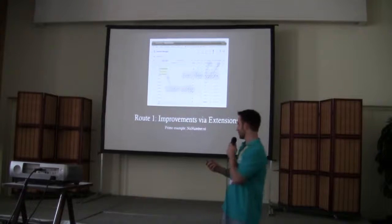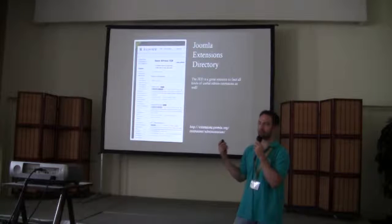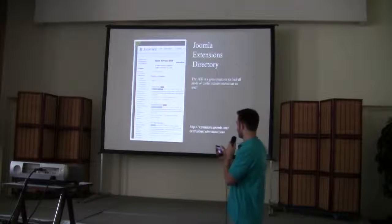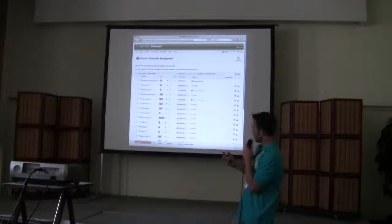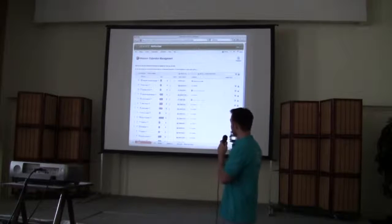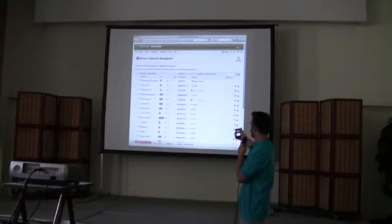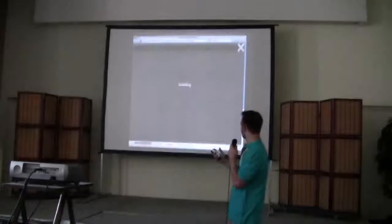For the evolutionary route, the most popular option is NoNumber. If you go into the extensions directory, there's a whole admin category. Peter from NoNumber is on the front with his admin extensions. You go to NoNumber.nl and download this component — it's an extension manager for all of his admin templates. It lists the latest versions of everything, you can one-click install, one-click update, and quickly check out what's going on with all the extensions.